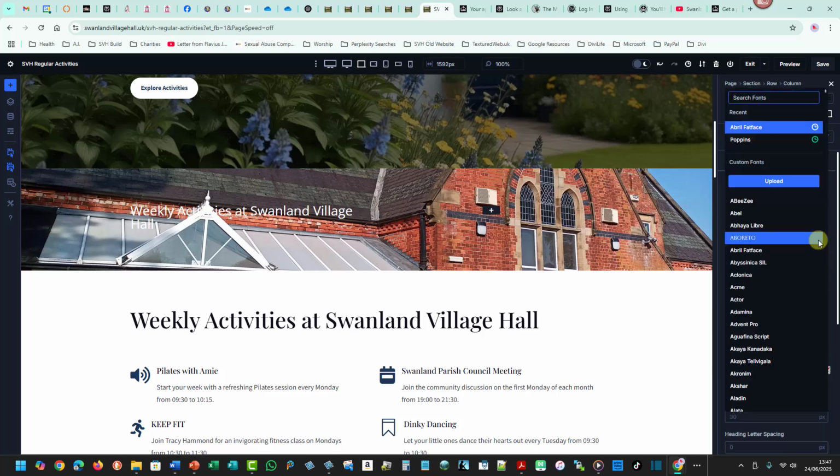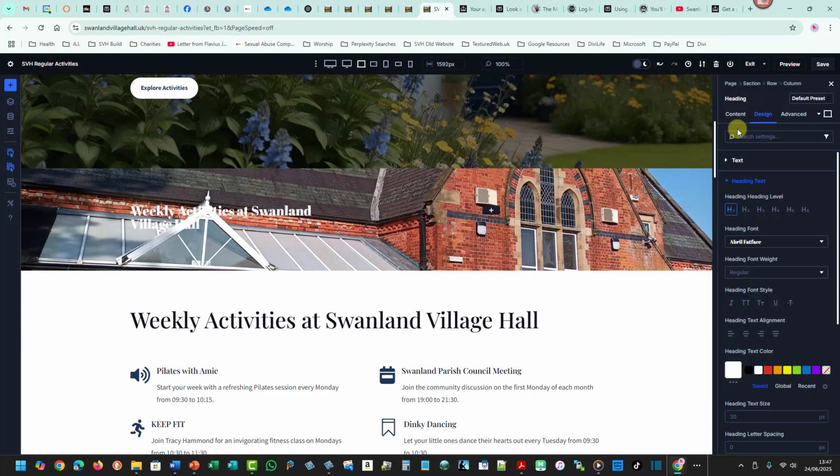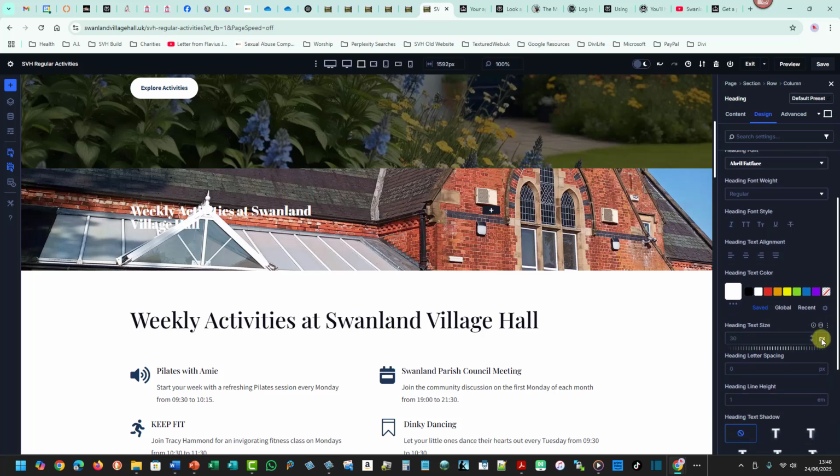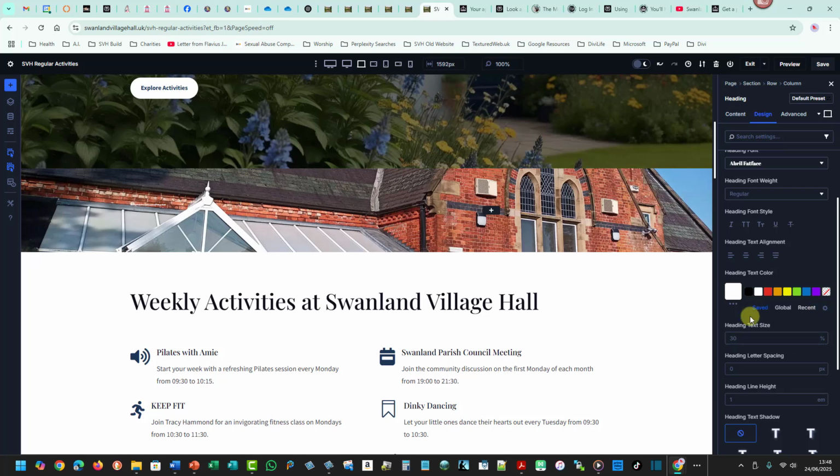Now the font that I've got for this particular website is Abril Fatface, so I'm going to click on that, and you can see that's the actual style that I'm using. And the size is at the moment 30 pixels. I'm going to click on the PX and change that to a percentage. And you can see that's gone really, really small because it's 30%.